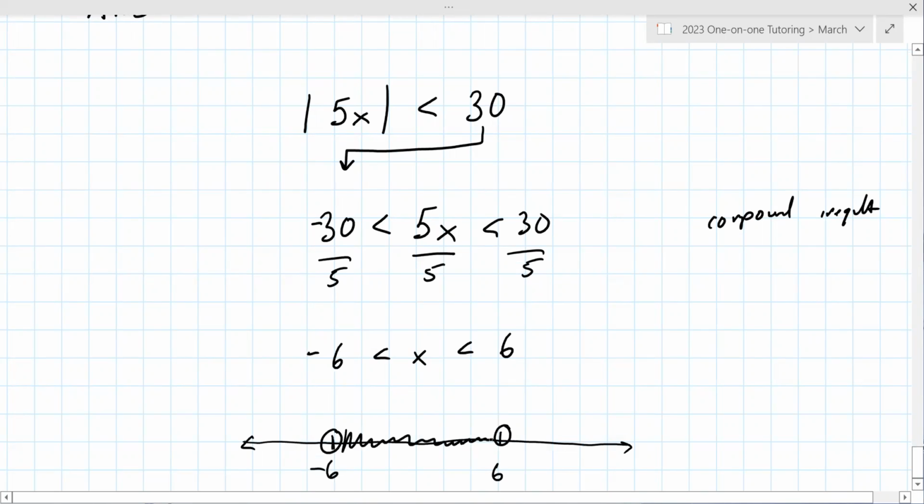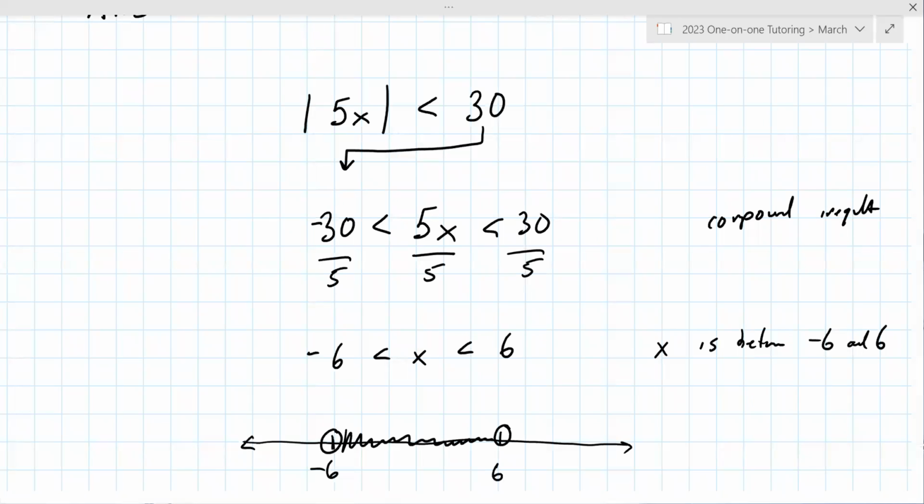So would just -6 less than x less than 6 be the answer? Just that? Yes, that's your answer. That's your solution space. Now the way this is read is x is between -6 and 6. We often do things in English that don't make sense, but that is how we read this. So the key difference is when it's a less than or less than or equal to, you write exactly what's there, but you also have to include the negative of this number here.